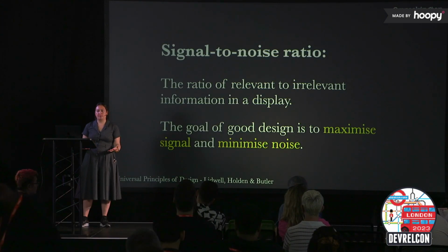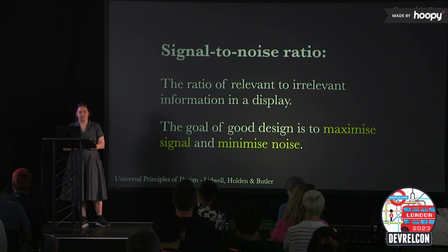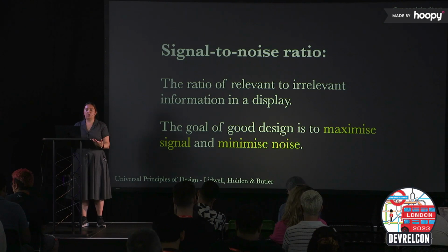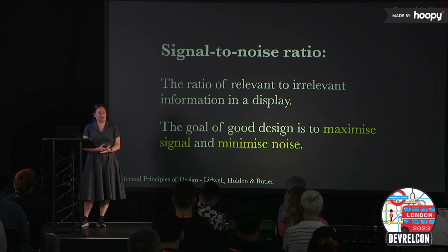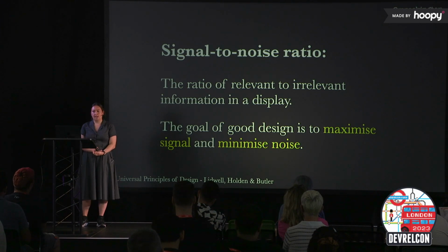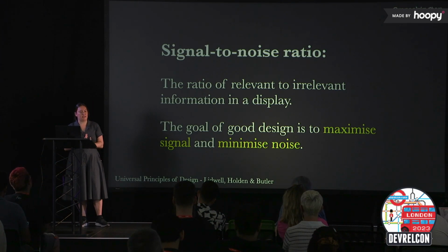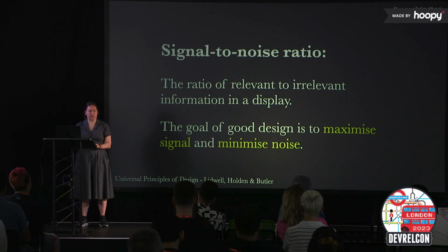This principle comes from the theory of signal-to-noise ratio. This is the concept that in every type of communication, there's a certain amount of relevant information to us, the signal, and a certain amount of irrelevant information to us, the noise. And in good design, we want to maximize the signal and minimize the noise.